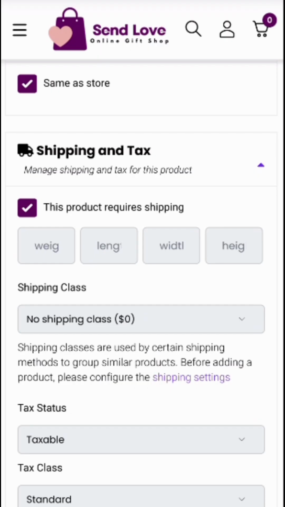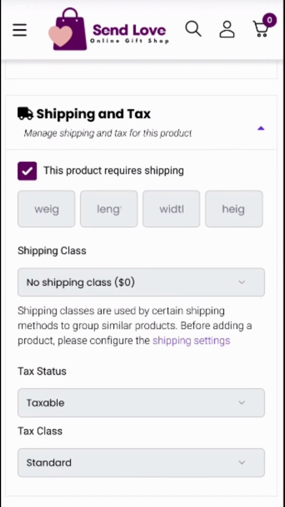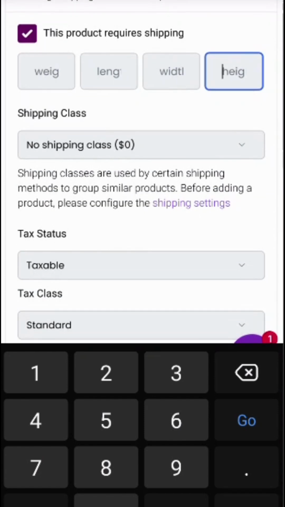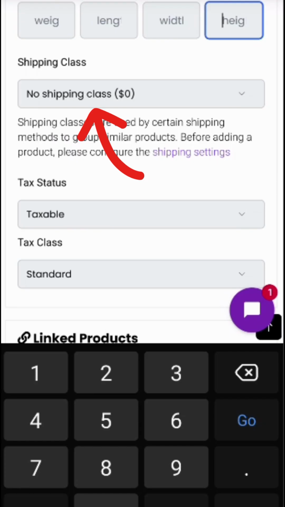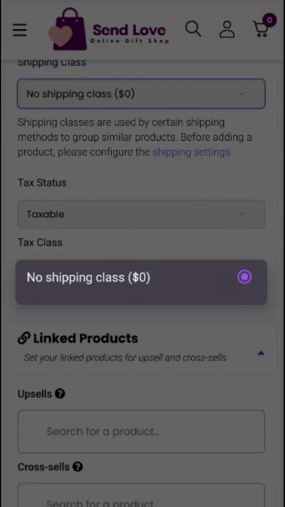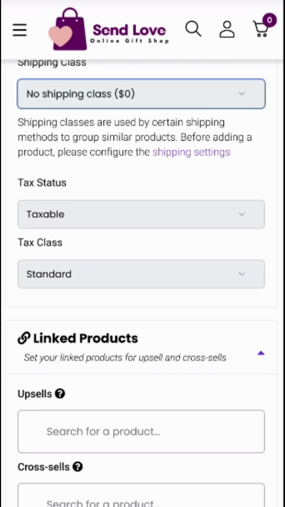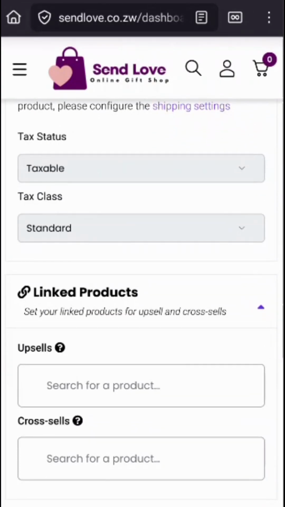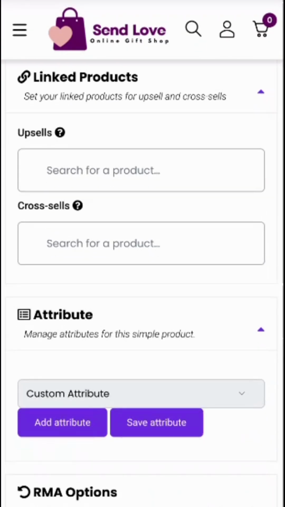So once you've added this, you can go further down, and then the shipping and tax area, these you may add if you are aware of what it all means, but otherwise in most cases the administrator is going to add this for you. So you may add your weight, your length, width and the height of the package. And then under your shipping class, if you've added shipping classes, like for example, if it's going to be delivered by bike, how much is that going to be? If it's going to be delivered by a truck and so on, how much that is going to be. But you have these being set up by the administrator. So these you can all omit.